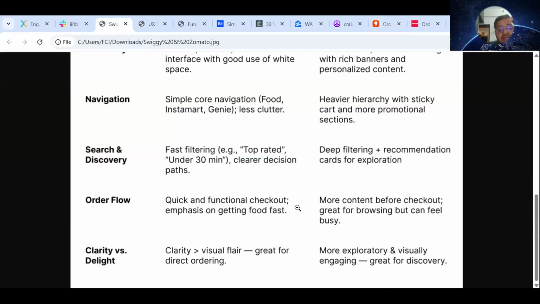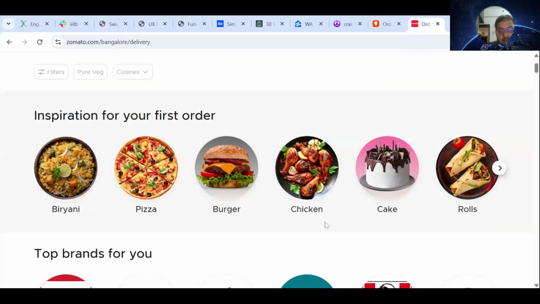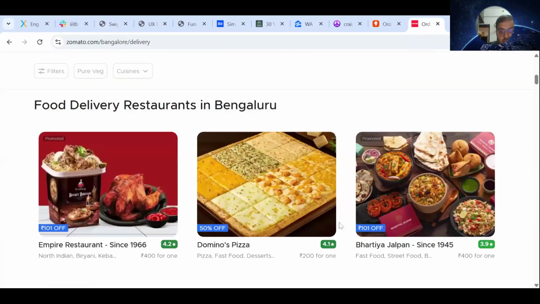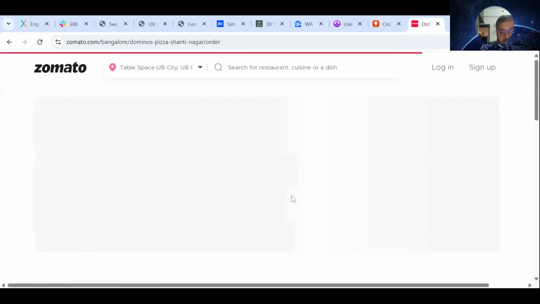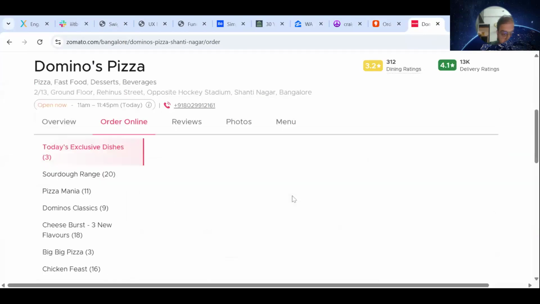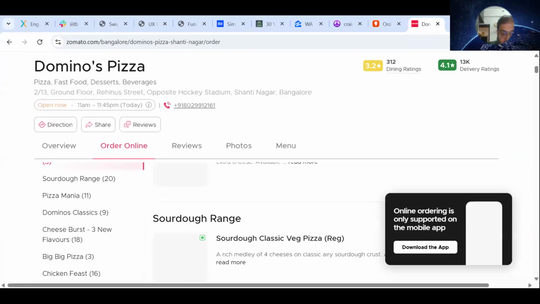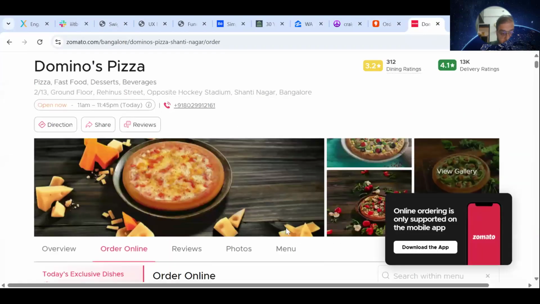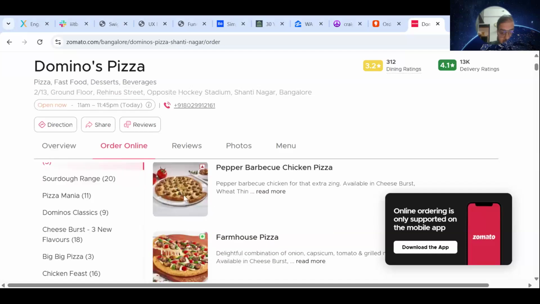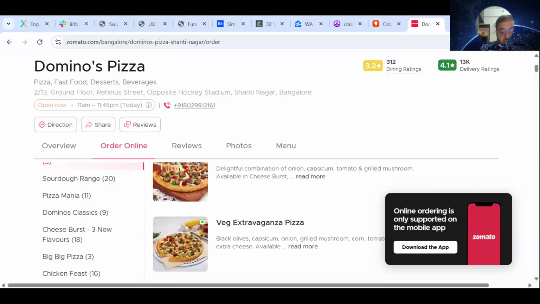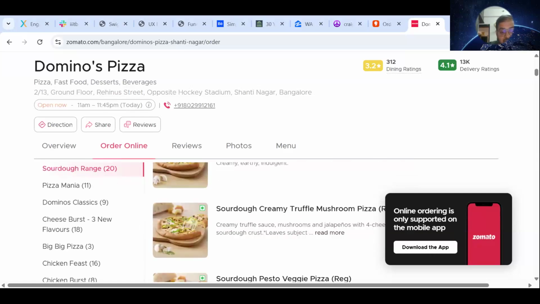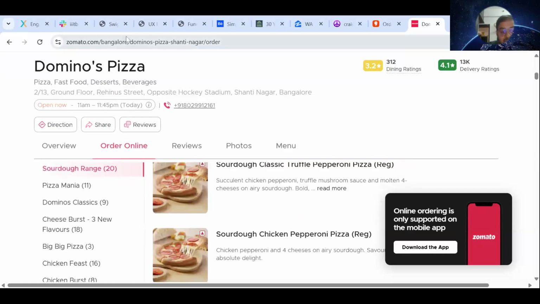Order flow is the same: Swiggy has quick and functional checkout, but Zomato has more content before checkout. For example, if I go here to Domino's Pizza and search, all these items are there, Farmers Pizza and others, and again I need to go for a review. It asks me to download the app, and I can see this order online option. So it is a detailed search experience.